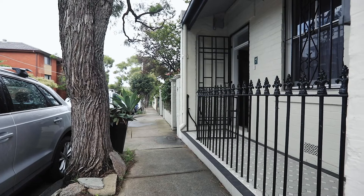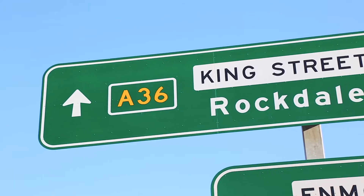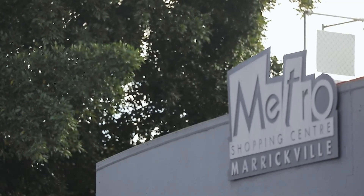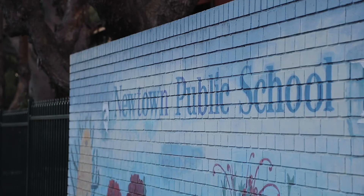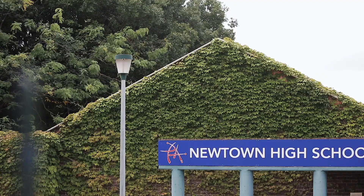Kent Street, Newtown is one of my favourite streets. It's wide with easy on-street parking. You're right in the thick of the action with King Street up the road. Maryville Metro's new dining precinct will be open soon and is literally a five-minute walk. You're in the catchment for some great primary schools, including Newtown Performing Arts. Thanks for taking the time to view this video — both Sean and I look forward to seeing you at the next Open Home.